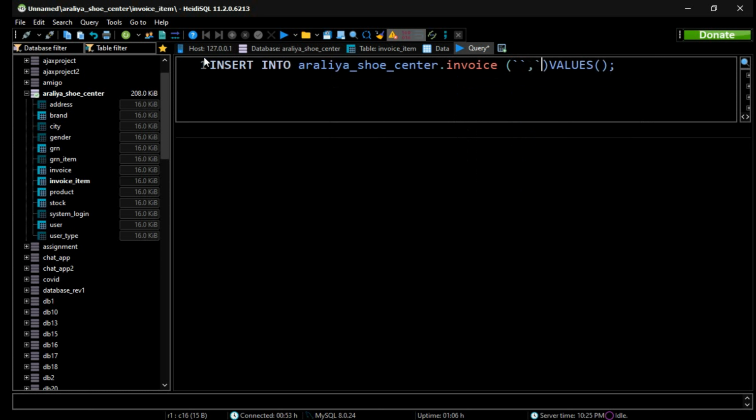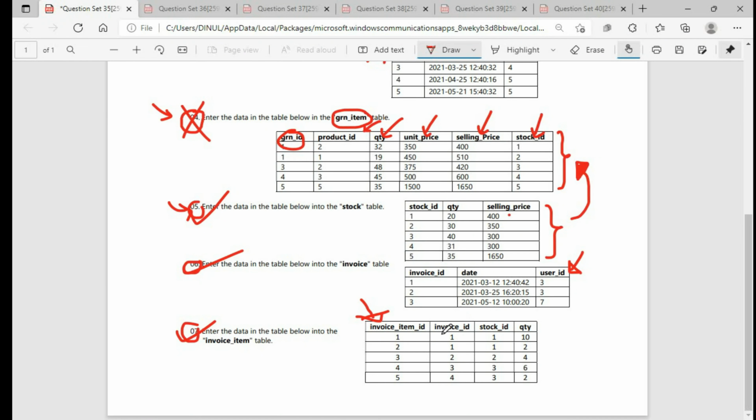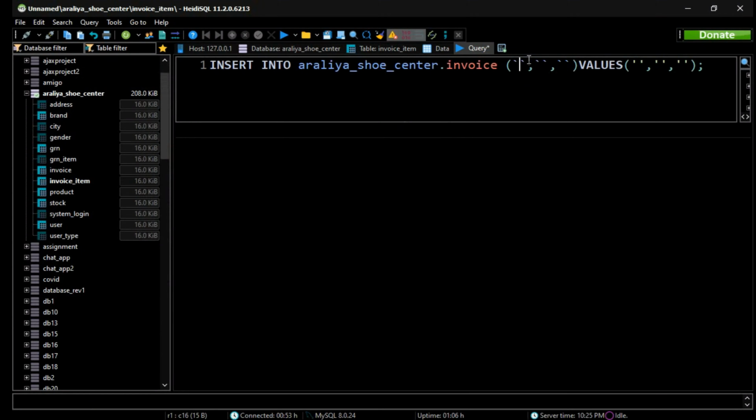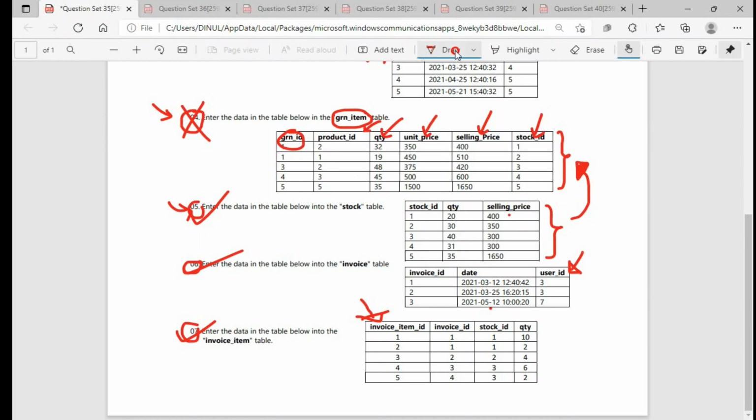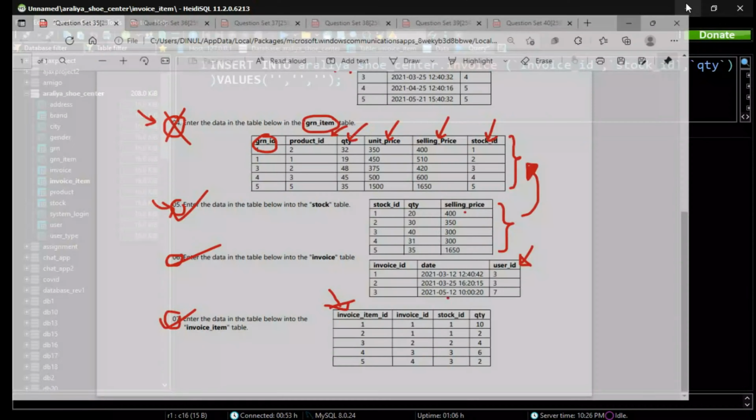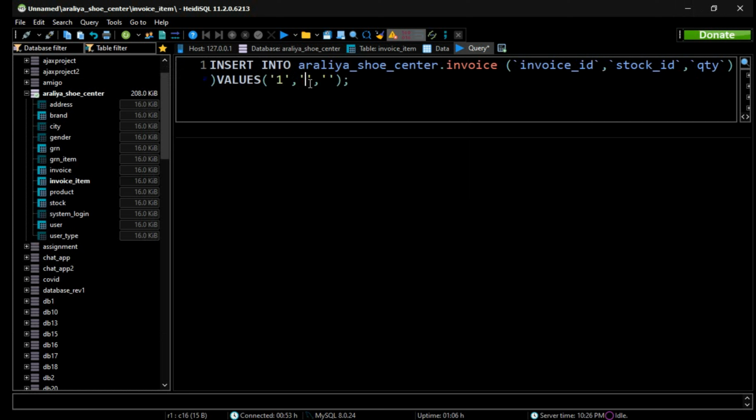Our columns are invoice ID, stock ID, and quantity. Okay, so we have 1, 1 and finally we have 2.